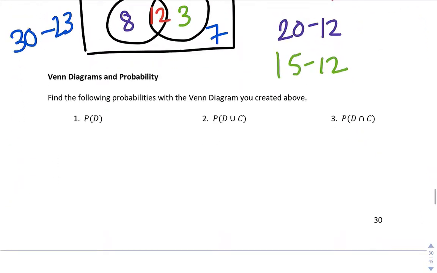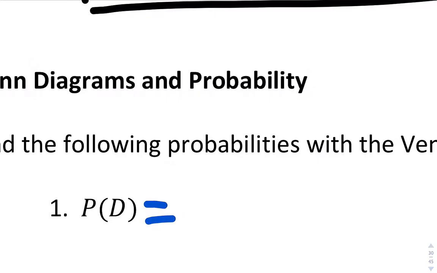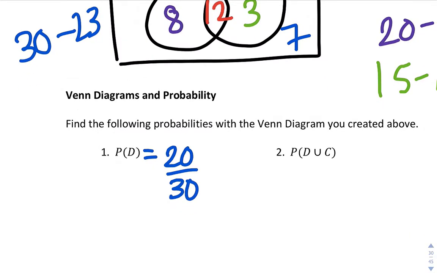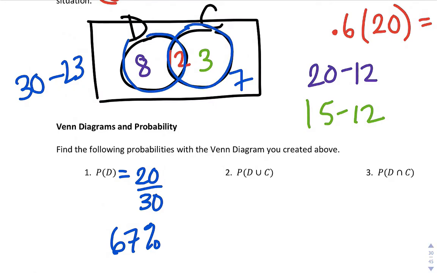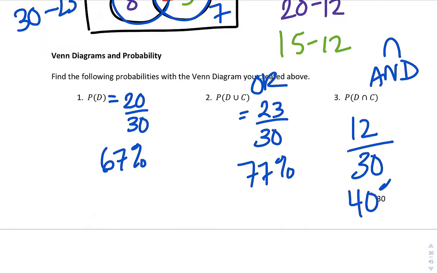So now, lastly, let's look at that Venn diagram and finding probability. Find the probability that they have a dog. So P means probability, D means that they have a dog. And that would be, add the whole dog circle, 20 out of 30, which is 2 thirds, or if I round, it's about 67% that they have a dog. How about a dog or a cat? So dog or a cat means a dog or a cat or both. And so we know that was 23. So this is 23 out of 30. If I change it to a percent, it's 0.76 repeating. So I'll round that to about 77% chance they have a dog or a cat. What's the probability they have a dog and a cat? So this is or. This is and. Looks more like an A than the other one. And means both of them, so that's the 12, the overlapping area out of 30. Again, you can change it to a decimal or percent. So that is 40%. These are approximate.